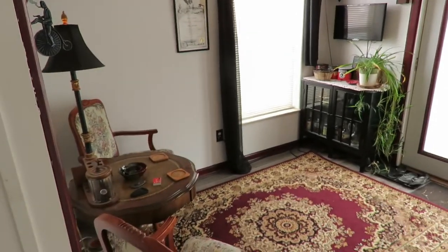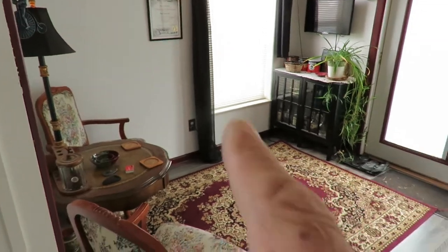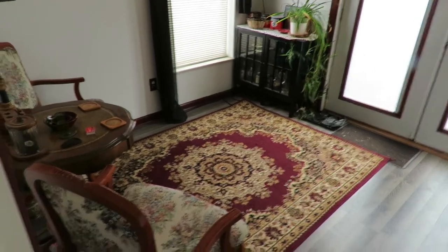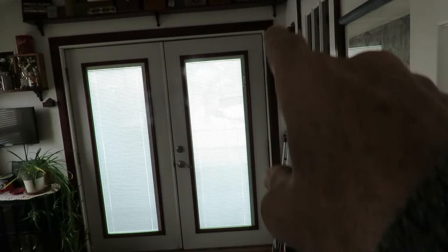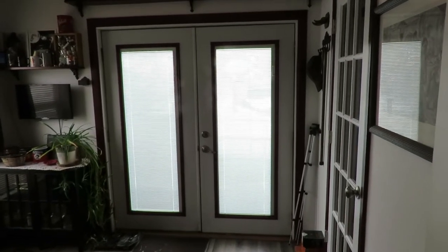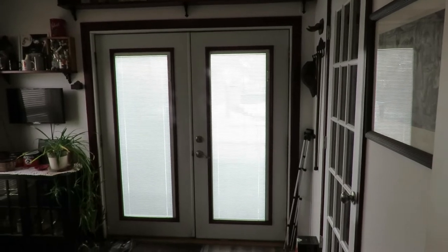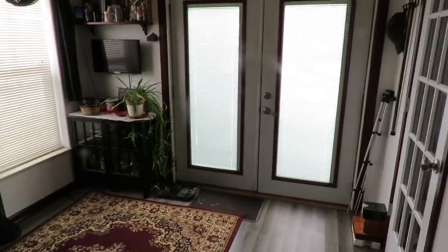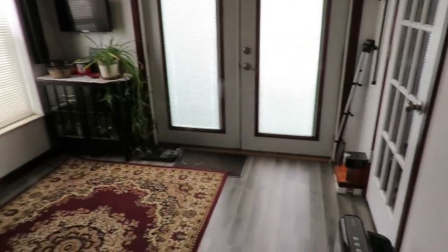It was intended to be a bedroom when I put this new house in. It's about 10 foot this way by maybe 12 this way — not a very big room. It is nice that there's a window in here. I put these French doors in, and you can see into the backyard, walk out on the back deck, and open them up to exchange the air immediately. It really works out well.